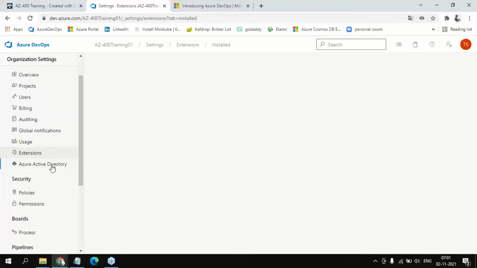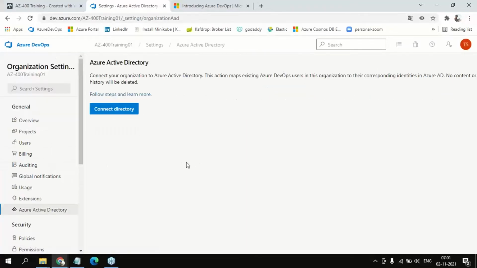Okay, and then Azure Active Directory. As I said earlier, instead of inviting the users, we can integrate Active Directory also. Active Directory is an identity and access management solution. If you are not aware, whenever you have an employee ID or email, that will be stored in Active Directory, and the password, everything will be saved there.